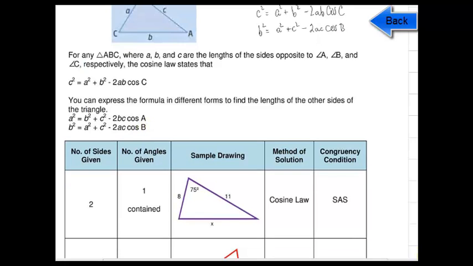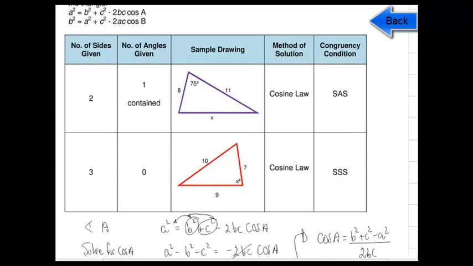Okay, so when do we use the cosine law? All right, well, let's go back to congruency conditions, which we were looking at with the sine law. And we've got two other situations. And in both of these cases, you would want to use the cosine law. So let's say that you are given two sides and an angle which is contained. That means that that angle is in between the two sides that you are given. Okay, so now you have side, angle, side. That's your congruency. Okay, then you would use the cosine law.